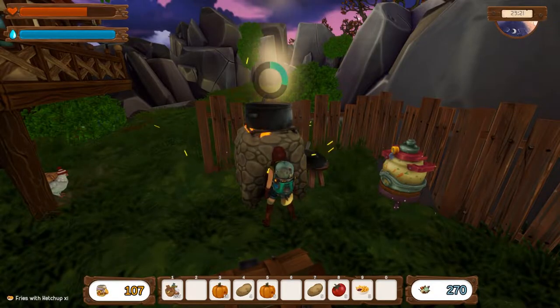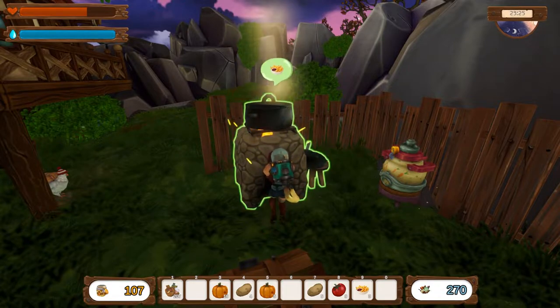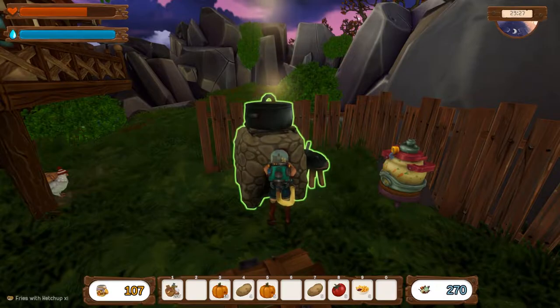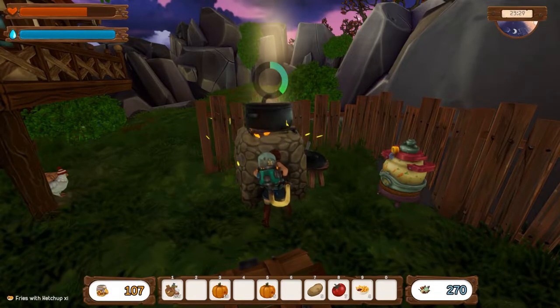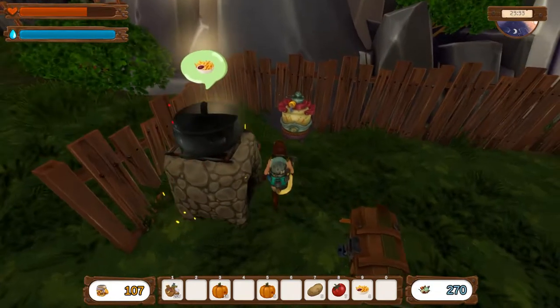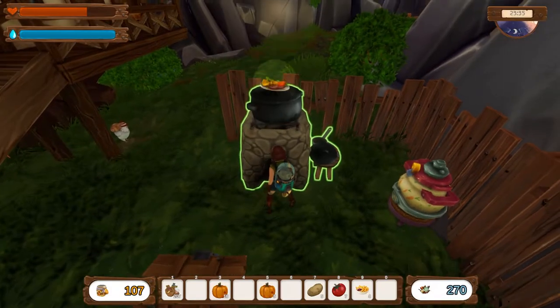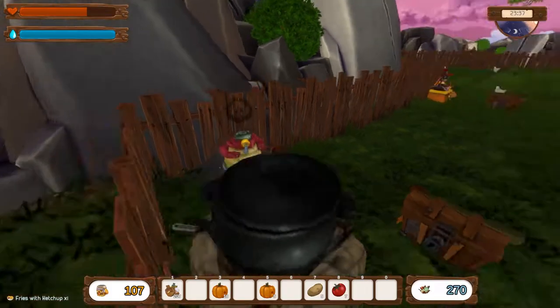Actually, you know what? I'm going to do one more on top of that to see if this one will take multiples of each. We'll find out. One more. In the preserving machine. You'll see what I mean. Don't click off the video. Otherwise, you'll never know what happens. All right. So if I right click here, okay, so I could put five of everything into this one. All right. Well, that's all I'm going to do for now.